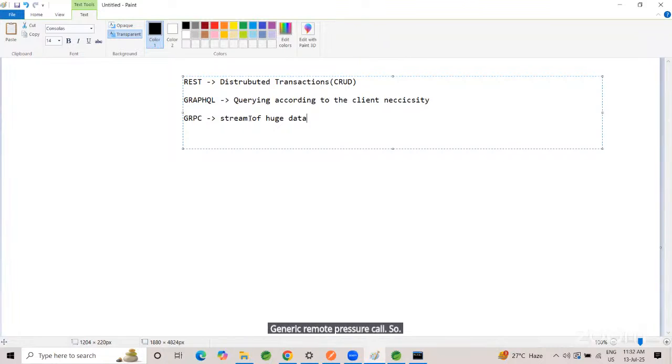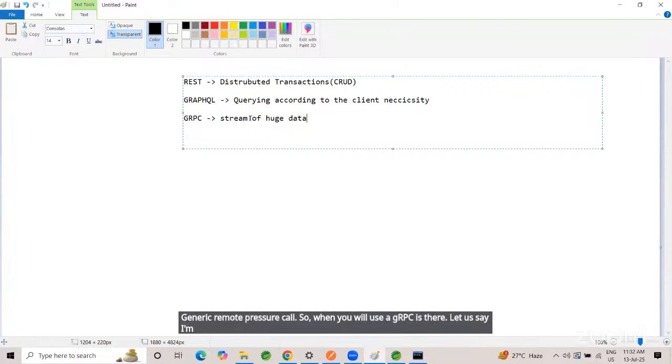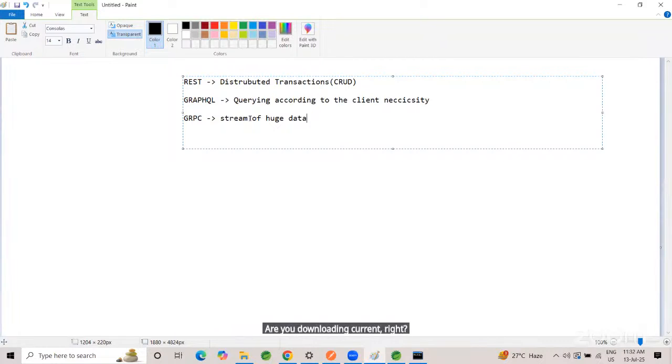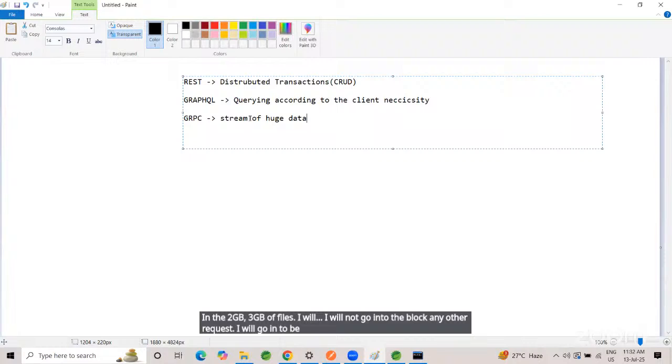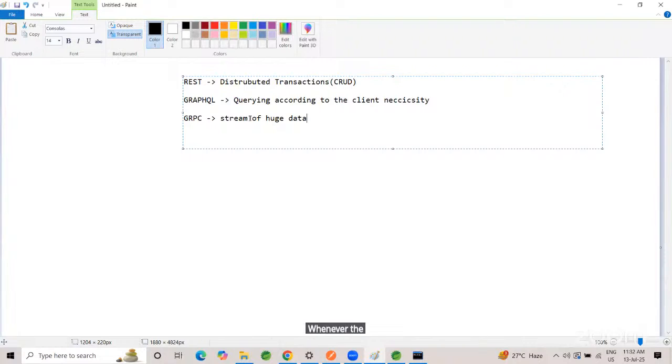So when will you use gRPC? The best example is downloading a torrent, right? I'm having 2 GB, 3 GB files. For those, I will not block any other request. I will fetch the data whenever a chunk is available.